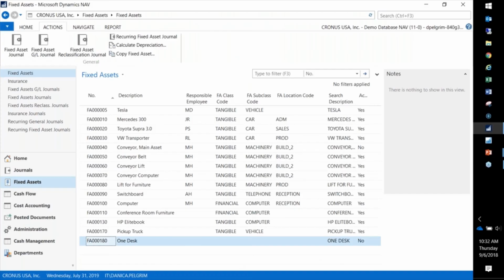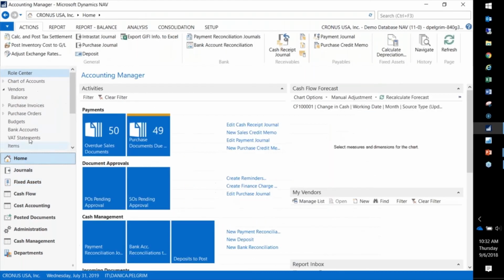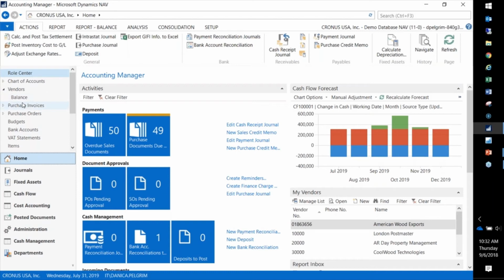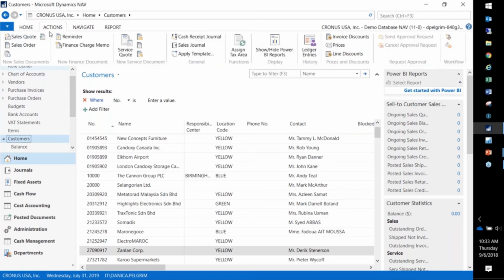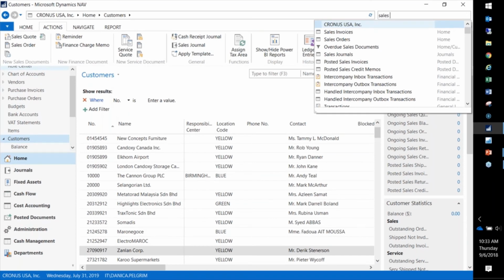So just real quick to show examples of that, I'm going to go home. I'm going to go to my customer list. And I'm just going to show you, since we're running short on time here, I'm going to pick any customer and create a sales invoice. Let me just go to my sales invoice list. That might be a little bit easier.